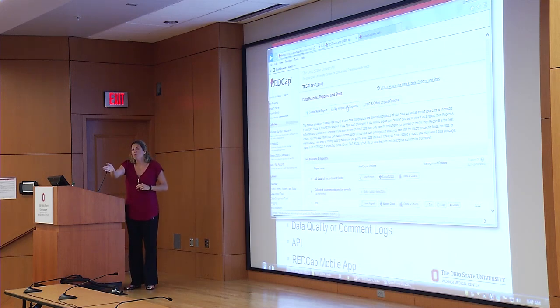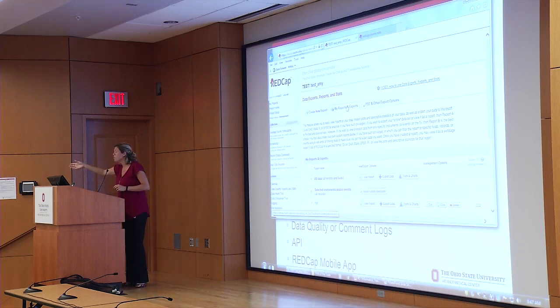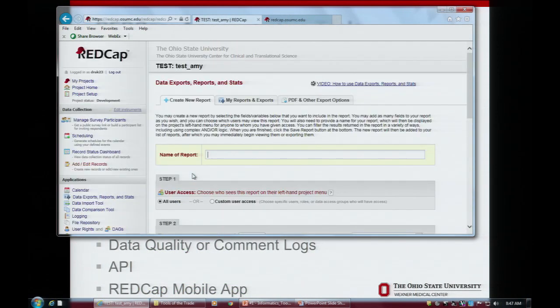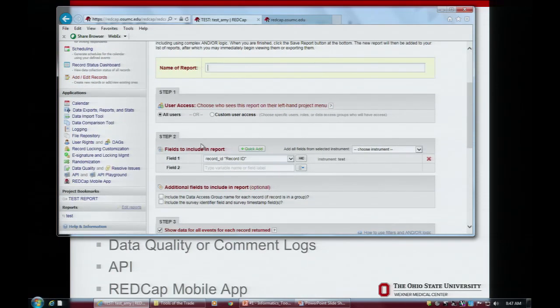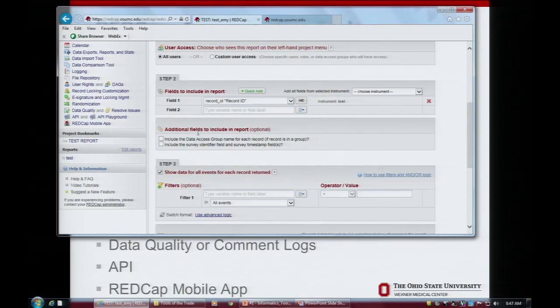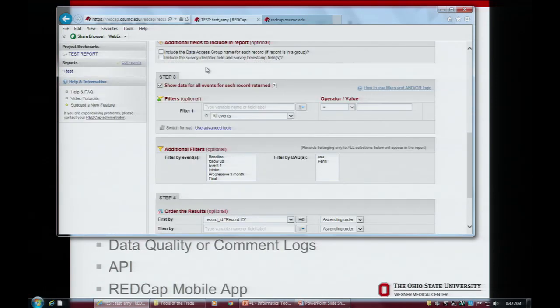So you might be working on it, and someone else might be pulling reports out of it, and those are going to constantly change as you're adding information. Section B is where I can customize my export. What do I want to get? I want someone that is a male, greater than 18, less than 50, and has been diagnosed with type 2 diabetes. I can do all of that in this report.